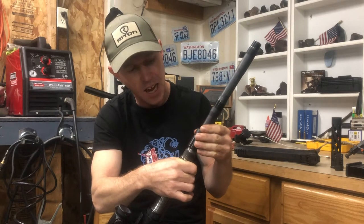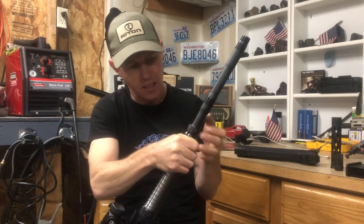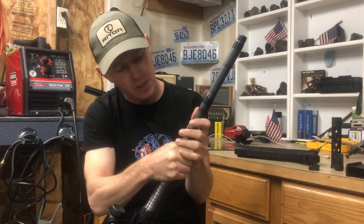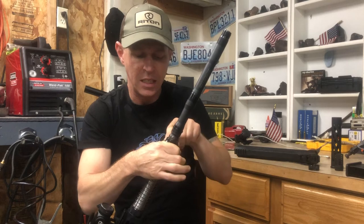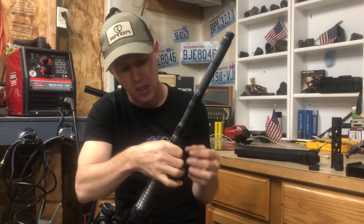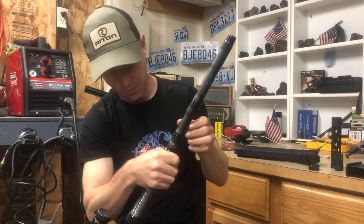And as I did that, I realized how loose this nut was. So I undid it and I tightened it just by hand a second ago. So I undid it to investigate a little bit further. Then I realized how the gas system works. There's actually ports here which feed into this, which is almost like your key, right? And then it automatically propels this backwards. So you see why it's so important. And it's already quite dirty in here. I'm gonna give it a little spray so we can see it.